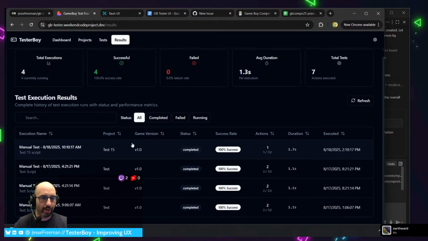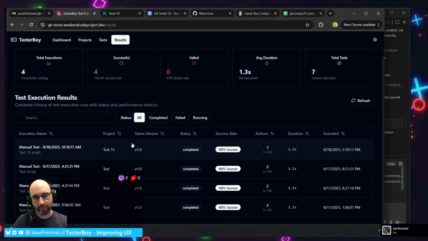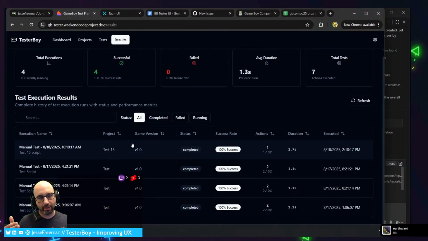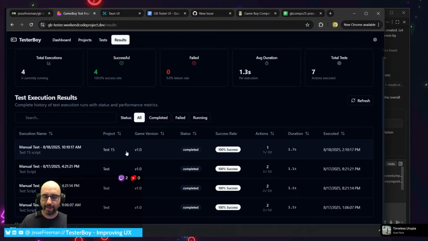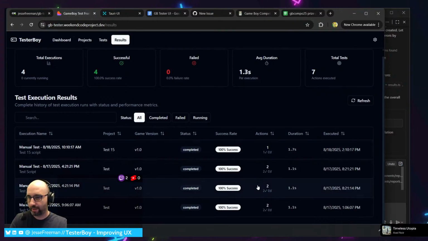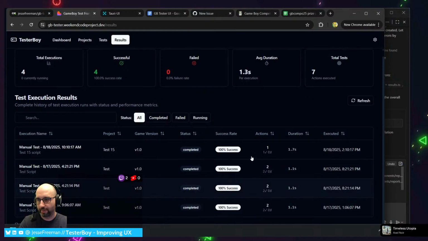This has created a problem that I need to sort of think through from a UX standpoint. I don't want to just keep clicking from page to page to page, but what I think would be interesting, maybe if you click on this, it would go back to the test that ran it, and you would see the results, and then you can rerun it. Or, yeah, let me think through that.